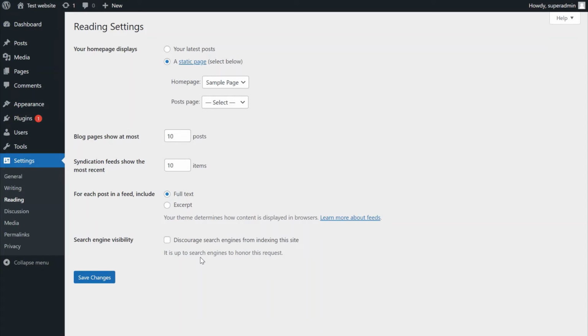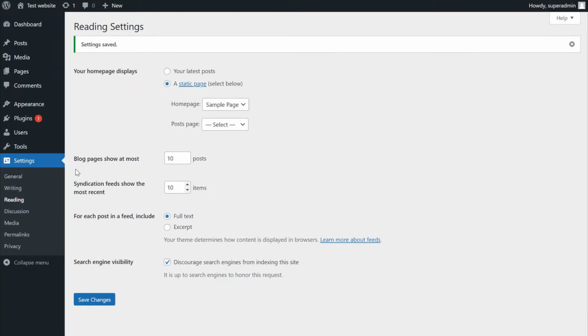For example, if you are still working on your site and you don't want search engines like Google to index your site, you can check this and discourage search engines from indexing this site, although it is up to search engines to honor this request or not. Okay, this was the Reading section.